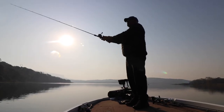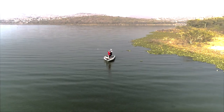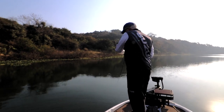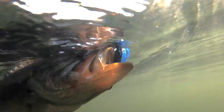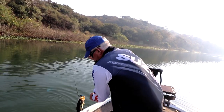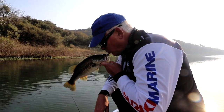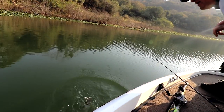The morning's fishing was quite tough, hardly getting a bite. Rob was on the water the week before and had some fair success on jerkbaits, lipless cranks and chatterbaits, which resulted in us moving around quite a bit. One of the very old popular spots on Inanda used to be Taxi Bay, but over the years hasn't produced much. It was still worth a try under the conditions, and this is where I got the first decent bite, using a finesse jig, Junebug color and a Gary Yamamoto Stretch 40 trailer. It was still early, so I was fishing a slower pattern.